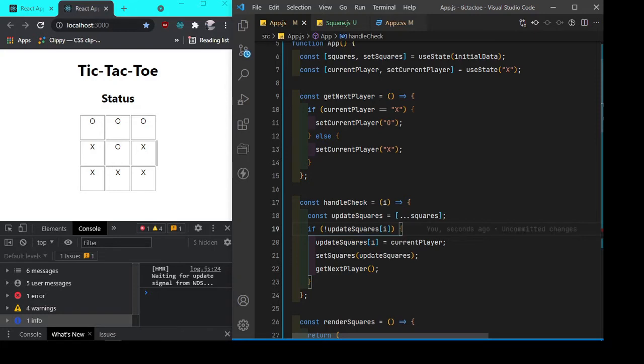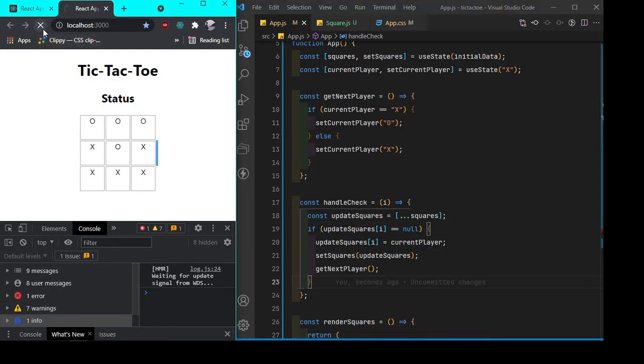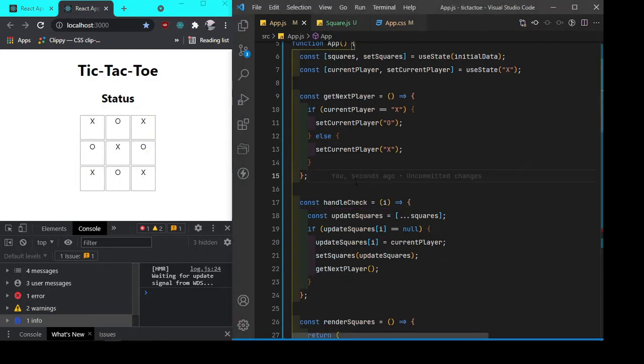Or if you want it clearer, I can say here: if it is null, then we will update, else we are not updating. Good, good. So this is working.